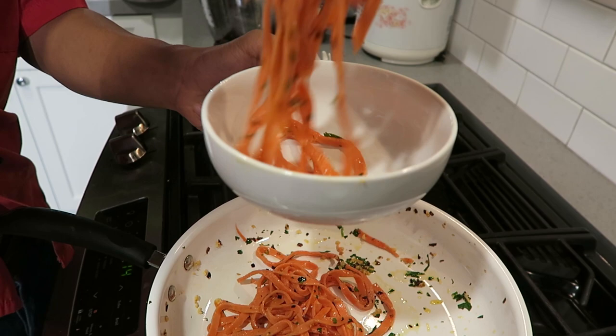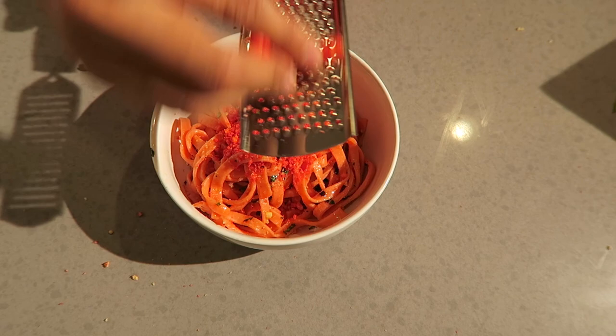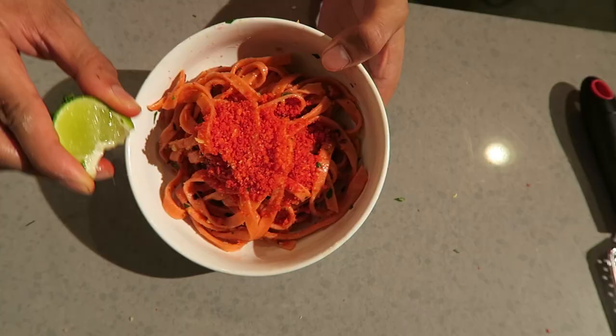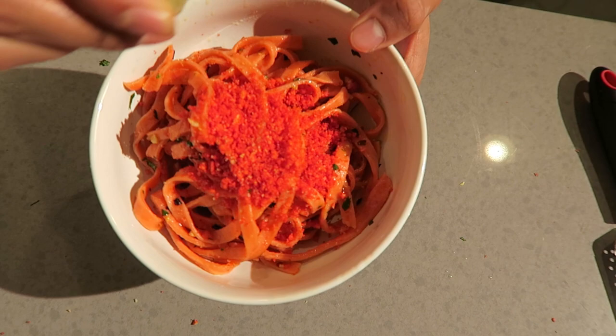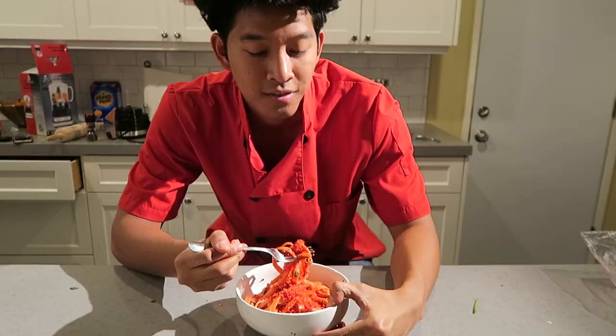If you want it to look a little bit fancier, you can actually twist it into your tongs making a giant beautiful pile on a plate. Grate some hot Cheetos onto the top to add a nice crispy texture for that extra crunch in the bite — this is often done in pasta using buttered panko crumbs, but I'm switching it up to use hot Cheetos. Then add lime to finish it all up for that awesome lime and hot Cheeto combination.